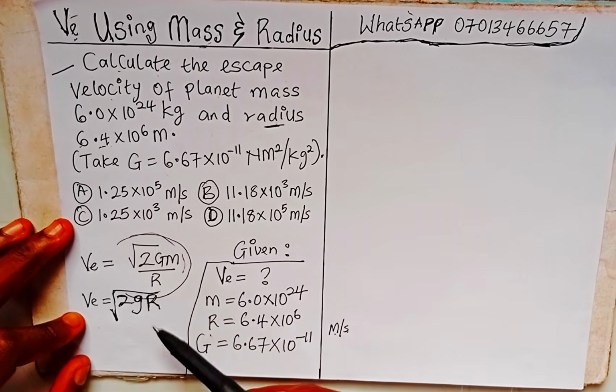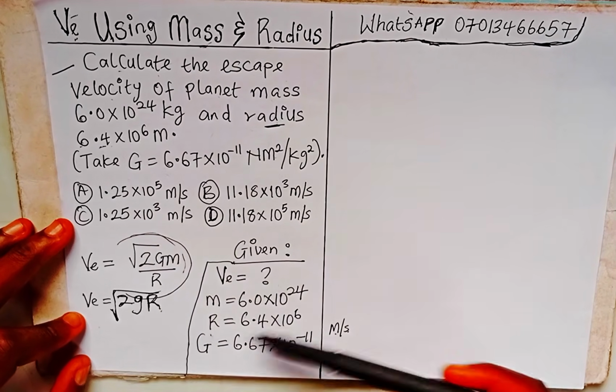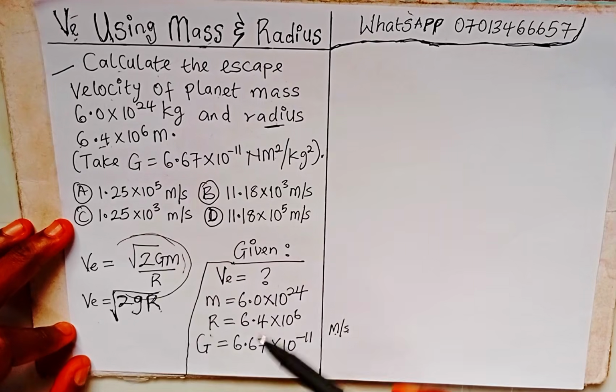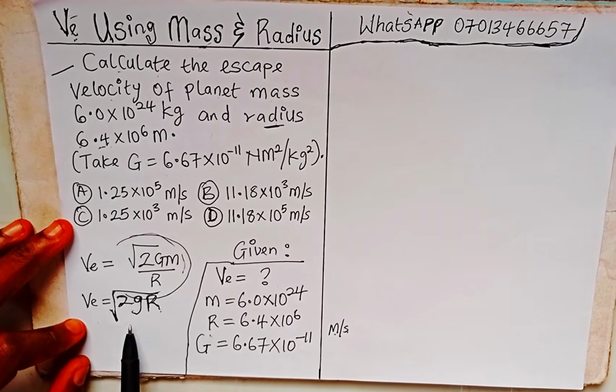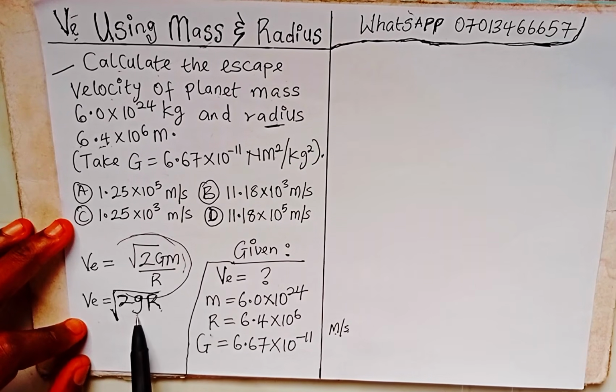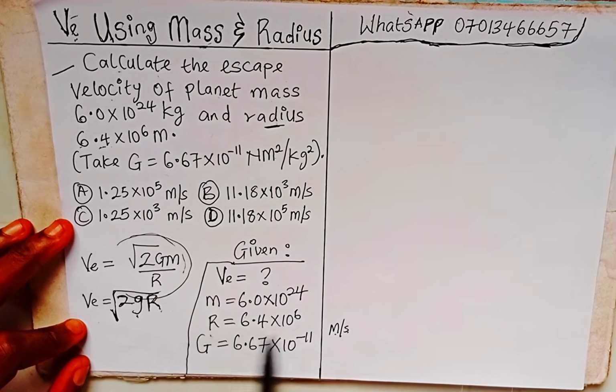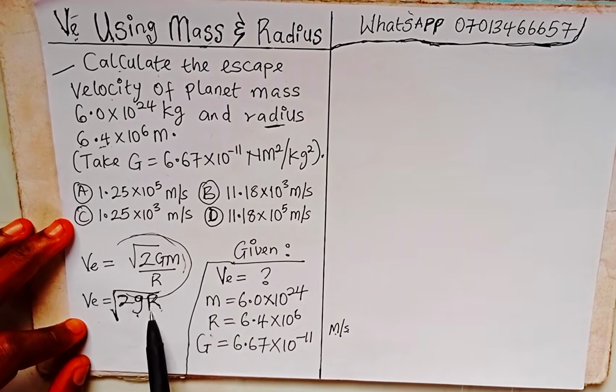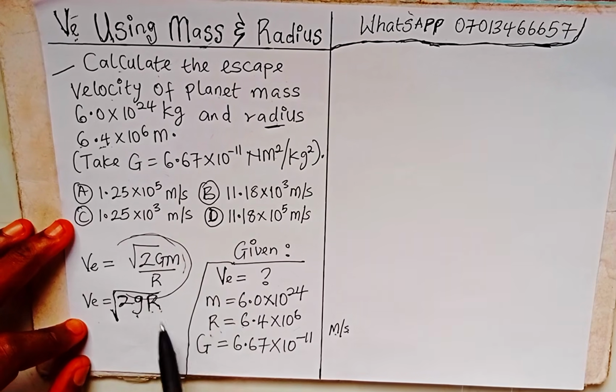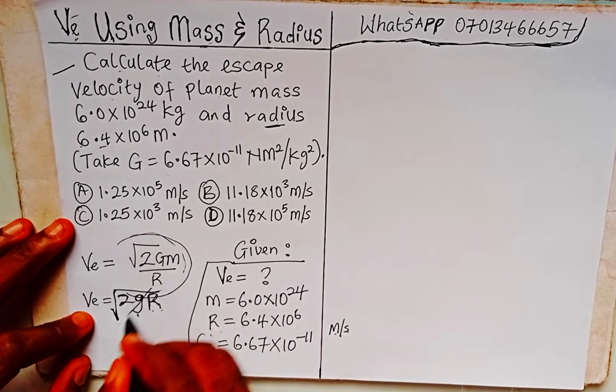So we are going to look at these two formulas. Which one are we going to use to solve this question? If we look at the second formula, we have small letter g here, which is acceleration due to gravity. Do we have acceleration due to gravity here? No. We have radius here. Do we have radius? Yes, but they don't give us acceleration due to gravity, so this formula will not work.